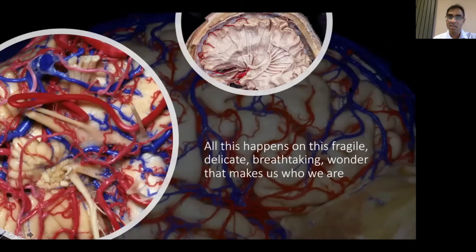As I've described here, this very fragile but delicate organ makes us who we are. Everything that we are, our hopes, our dreams, our aspirations, our worries, our fears, everything. These are pictures of what the human brain looks like, with the blood vessels injected. Here it shows the deep connections in the brain that we're now able to map out intraoperatively and preoperatively when planning operations. And then the very complex nature of the blood vessels and the perforators that go on to supply. This is a picture of the brain stem with the seventh and eighth cranial nerves here, and its interesting blood supply. So this is a very complex organ.